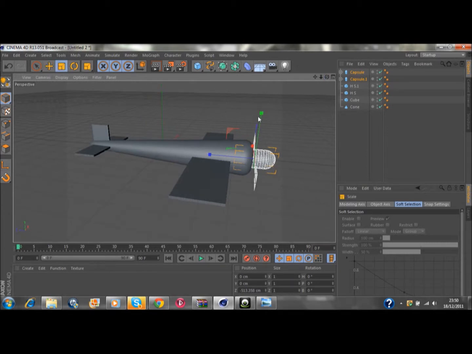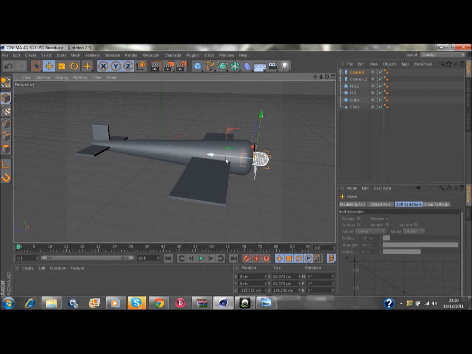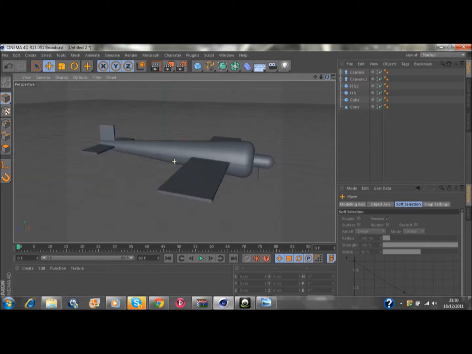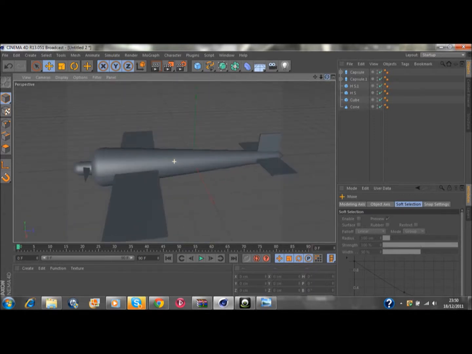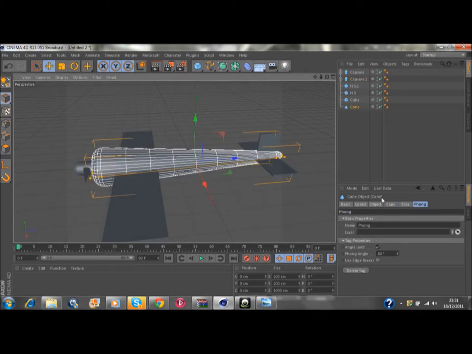So if we scale them down, and if we move them a bit forward again, there's our propeller. And so there's our propeller, and for some reason my cockpit is gone, or I never decided to do it.